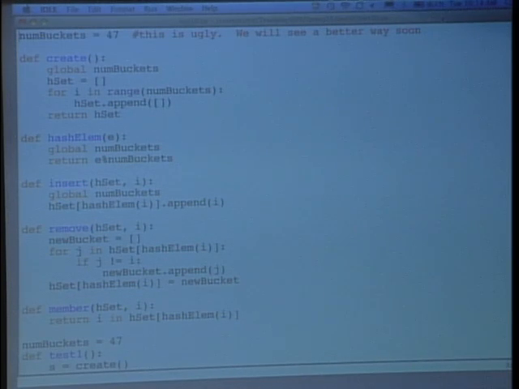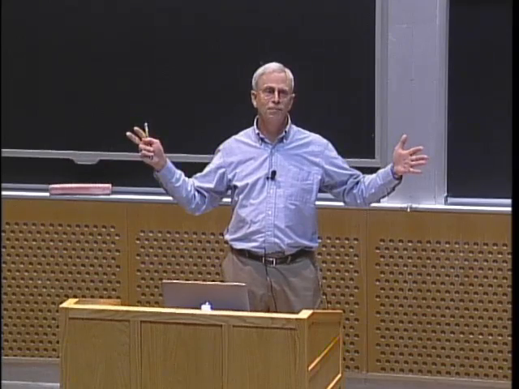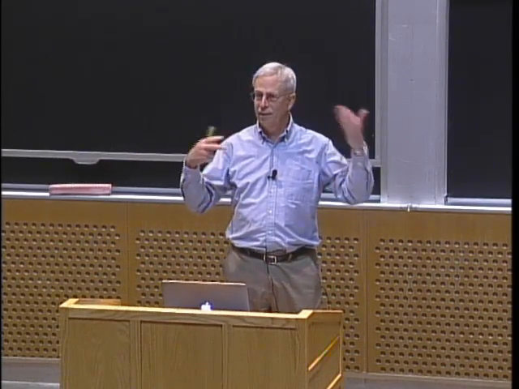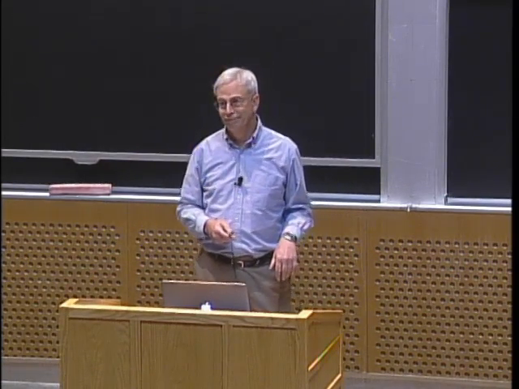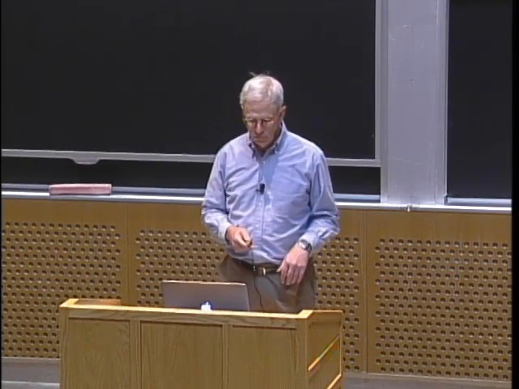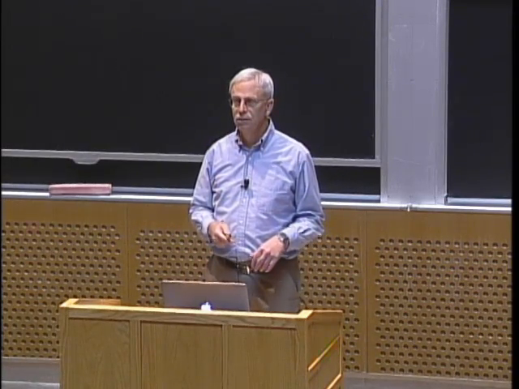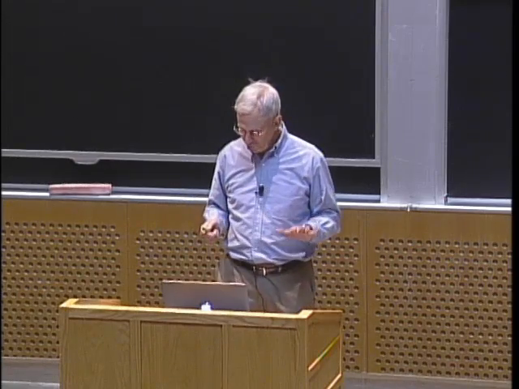Remove is a little bit more complicated, but in fact, we don't need to spend much time looking at it now. It's just some code. And the only reason it's complicated is insert doesn't look whether or not the element is already there, so it may occur multiple times in the list. So I would have to remove each one of them. Okay? People see the basic structure of this?